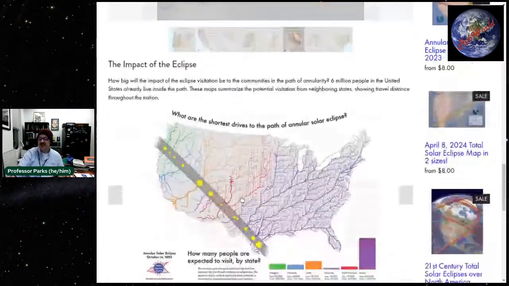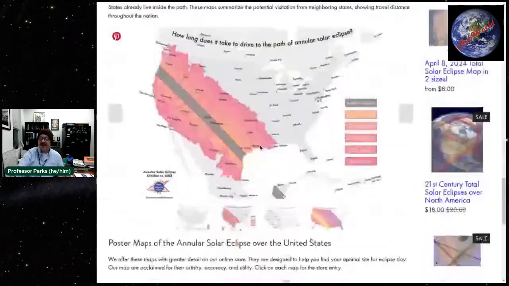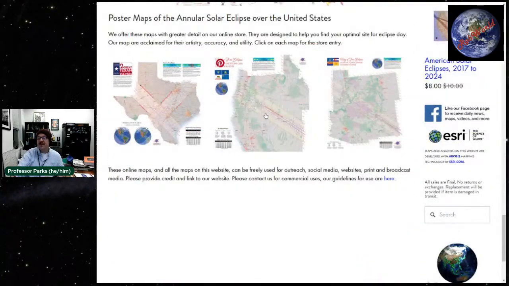This page is awesome because it gives you maps by state and regions and things like that. So if you want to experience this, you can plan it out. But I'm going to skip ahead, because the total solar eclipse is going to pass across North America in a sort of complementary direction to the point where they're going to cross.